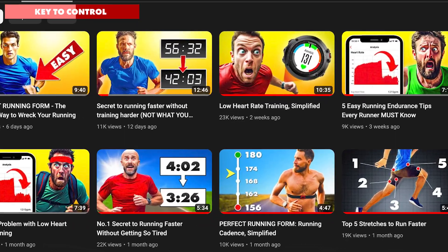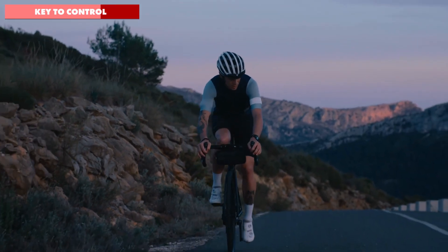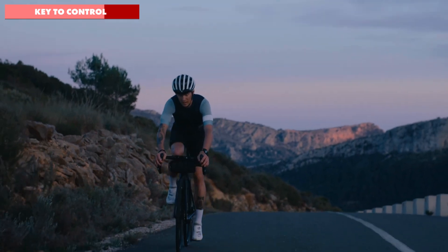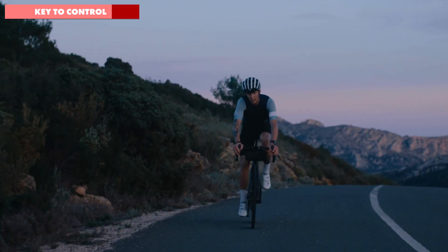And while we're talking about your strides, I also want you to be aware of your running cadence — the number of steps you take per minute. A useful analogy to help you appreciate the importance of running cadence is to think about cadence and stride length in the same way you think about gear selection on a bike. As you cycle uphill, most of us select a gear that allows our legs to keep turning over at a relatively quick and easy cadence whilst taking the load off the pedals. Spinning your legs uphill in an easy gear is much easier than grinding your way uphill with slow, heavy, leg-destroying pedal strokes. Get the right gear and you can crest the hill still pedaling comfortably — get it wrong and you're done for.